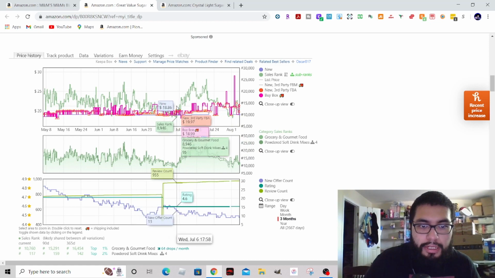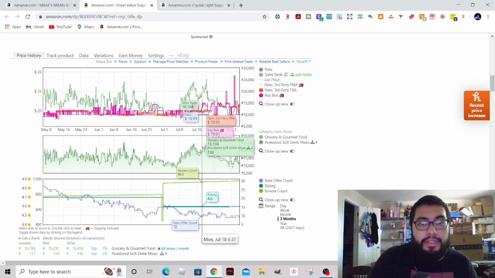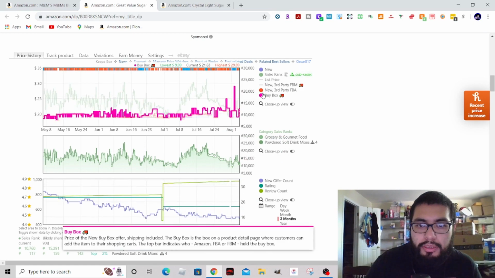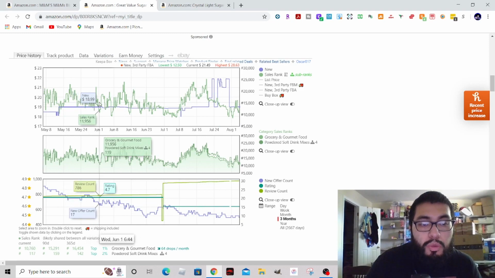But then you look back right here and it's at 8,000, and now it's lower, which means it has more volume. Then now it's selling even more than usual. But again, now when it comes to sales rank, numbers don't really mean much. What you really want to pay attention to is the movement of the graph.